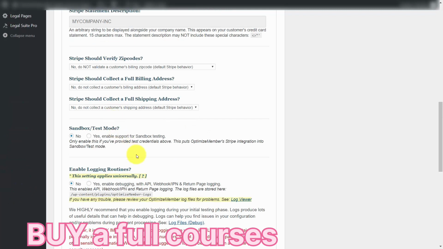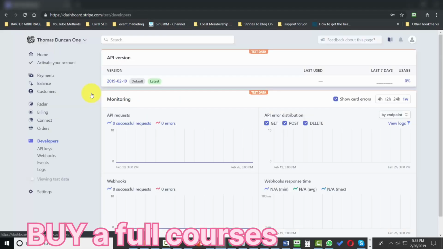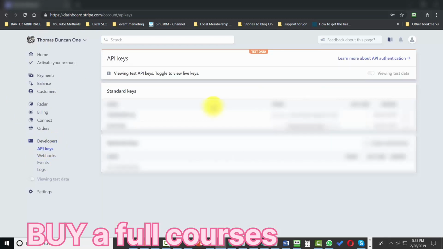And if you plan to use your system to test, you are going to need to click this button, and then you'll need to also make your test keys available. And you'll be able to get the API keys by coming inside of your Stripe account and going to the developer section and then clicking this link for your API keys. You'll then have access to your test keys. You'll then need to toggle back to get your live keys to add them both to your OptimizePress website.